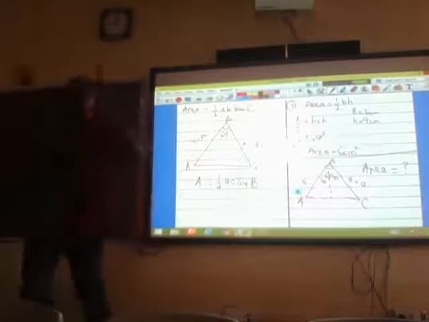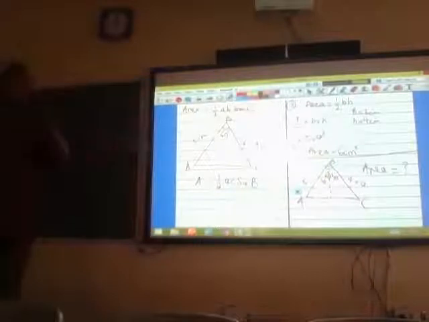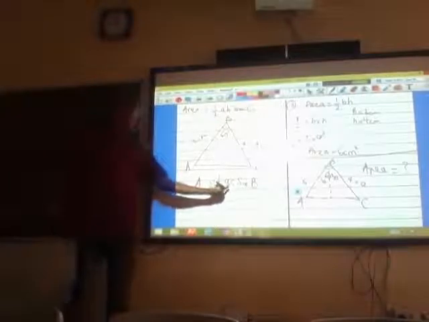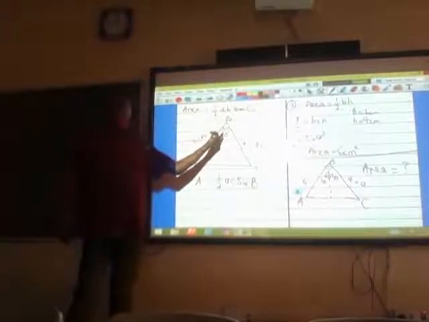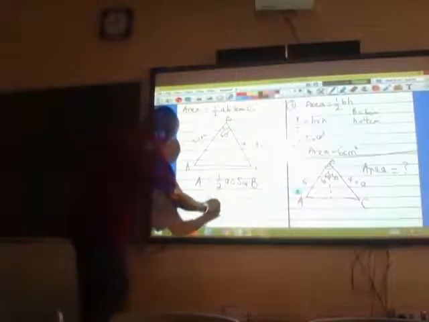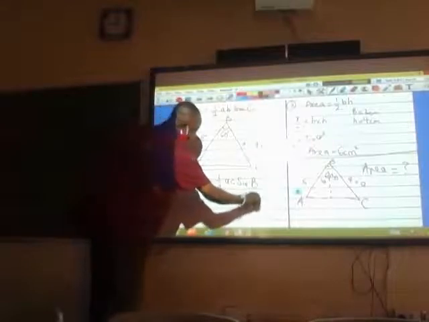Just know that when you are given two sides and the angle between them, and you don't know the height or the base, then our base and height formula cannot work here. The formula that's applicable is 1/2 times the product of the two sides given and the sine of the angle between them. Product means the outcome of multiplication. The angle between them is angle B here. So that gives you 1/2 times 4 times 6 times sine 60 degrees.